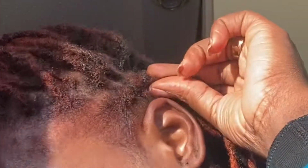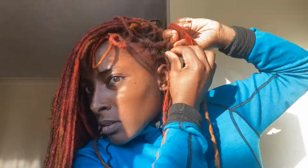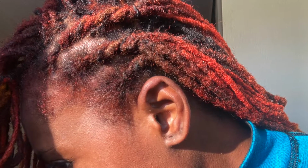So when you do that, you can see 1 flat twist, you secure it with a rubber band. It's just a rubber band you need. If you have a bobby pin, you can use that to secure it first, then you do the petal. So that's the flat twist done.